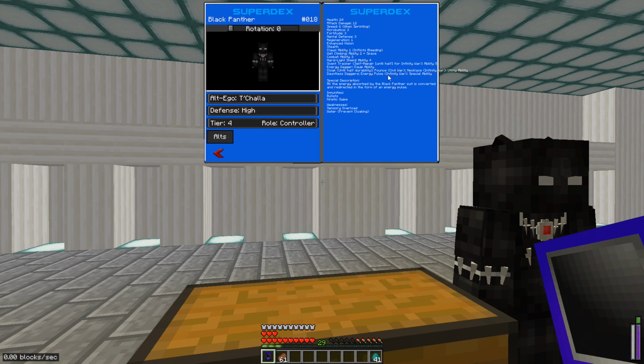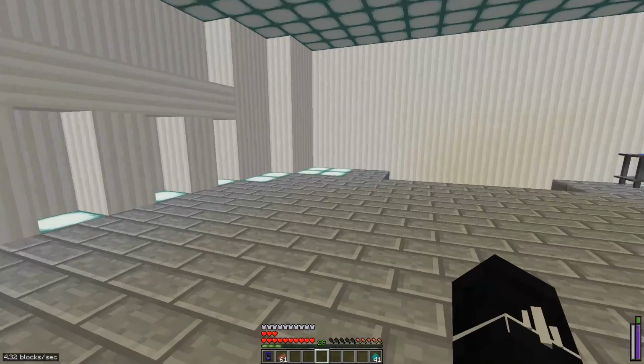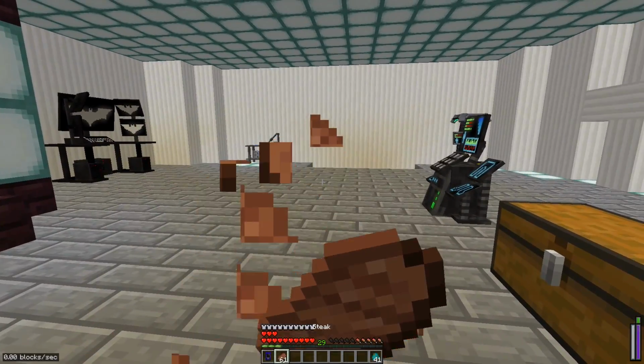So if you can see right here, Civil War does have a pounce instead of the cloak. And I think his special is different too, or is that only Infinity War? We're about to find out, folks. So yeah, let's go into it now.